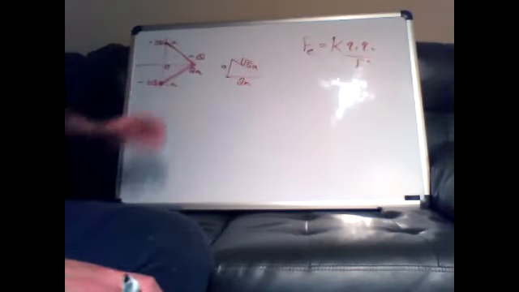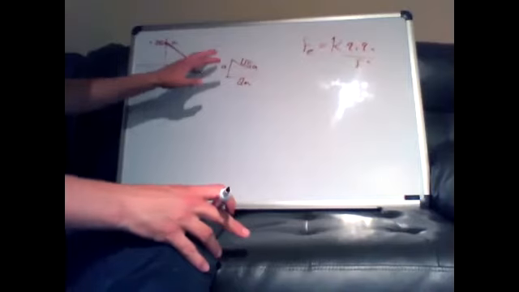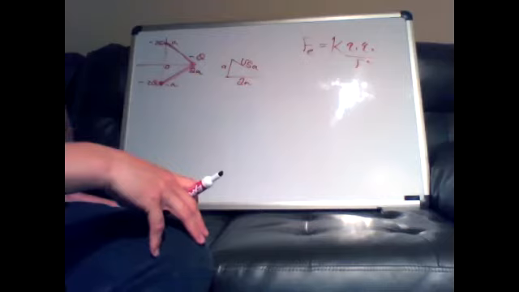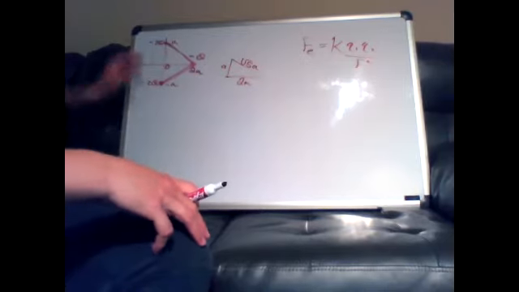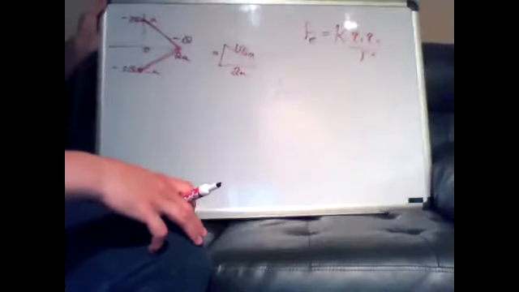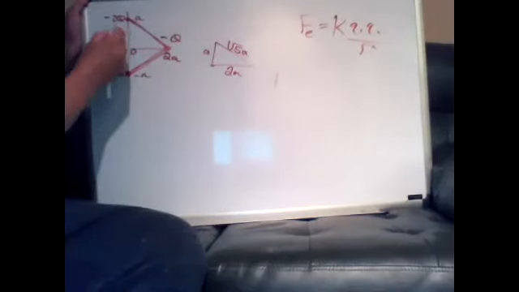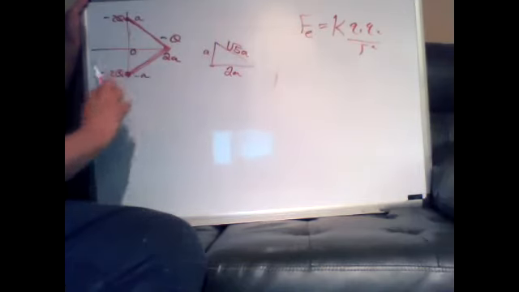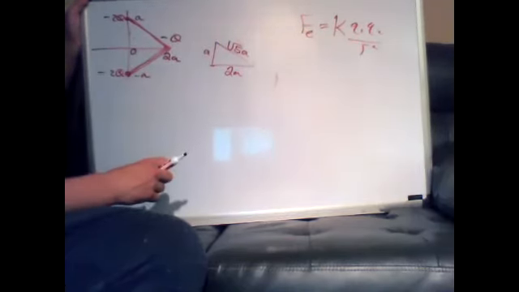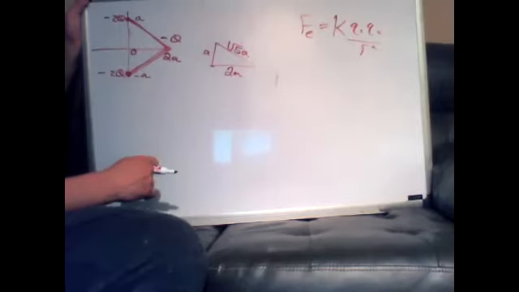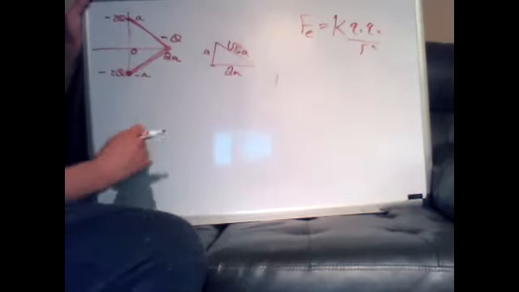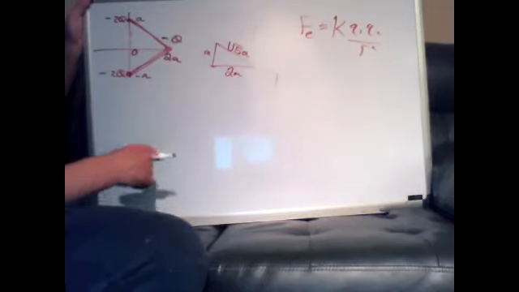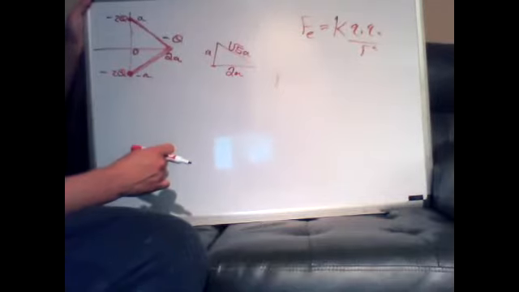All right, so in order to find the first thing that they want, which is the electrostatic force on negative Q, you have to find the electrostatic force due to each one and then add them up. But the good part about this problem is that right away I notice a symmetry. Because these two charges right here are located on the y-axis and they're an equal distance from each other, I know that the y value of this force is going to cancel out. I know that the only contribution to the total force is going to be the x component. So if I can find the x component, I can find the total force.